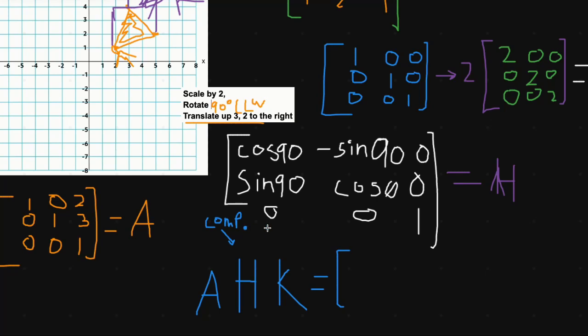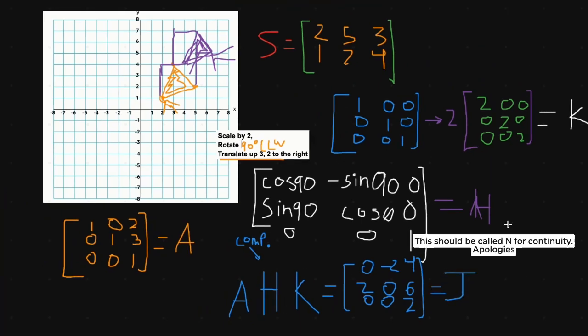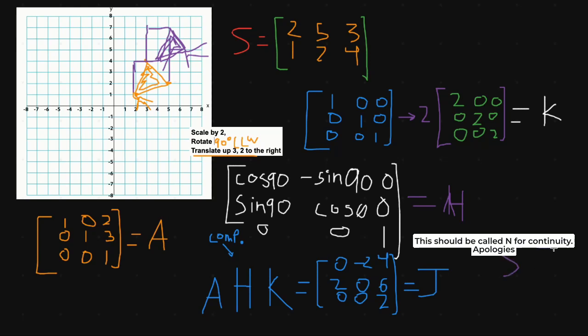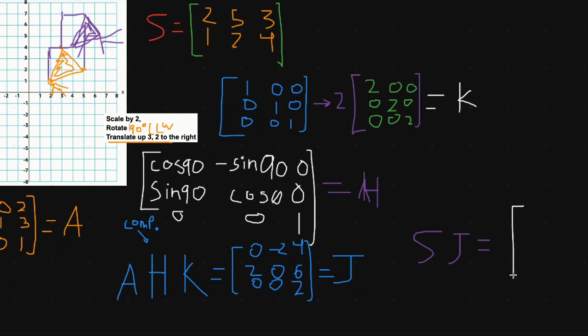And go ahead and multiply these three matrices together at home. I'm going to be doing this on my handy dandy calculator. You can do this on a sheet of paper if you'd like a challenge, or you can use a TI-84. But regardless, go ahead and follow along at home, and I'll get back to you when I'm done. The composite matrix. And so the last thing I'm going to do is multiply this composite matrix, I'll just call this J, by S. So we're going to do JS. And this is going to equal, and again, I'm going to whip out my calculator real quick and do this problem. You can go ahead and follow along at home if you like.